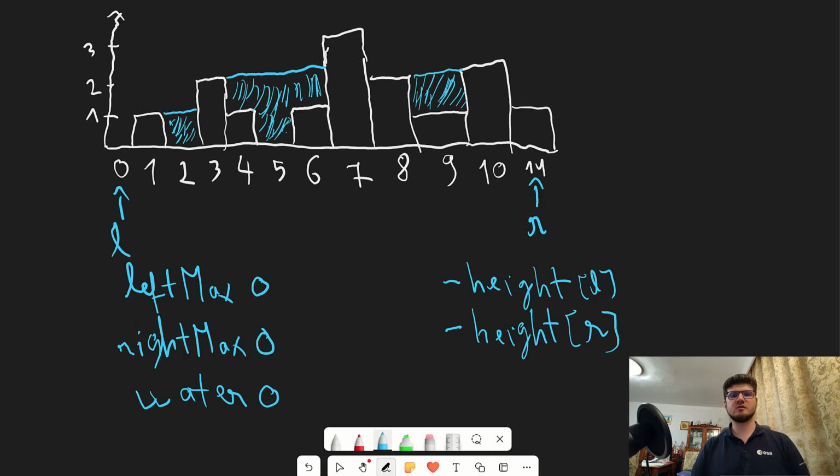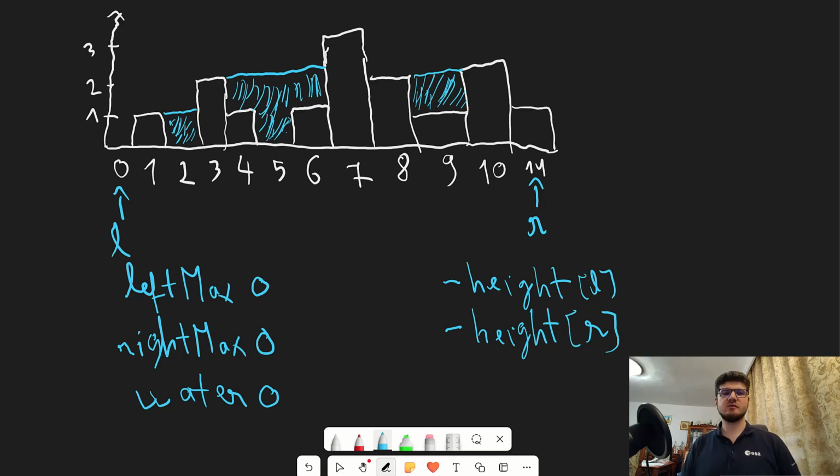So we're going to use 2 pointers, left and right, and we're going to traverse the elevation map that way. And we're going to keep a left maximum, a right maximum, and the total amount of water trapped. And at each height, as I've said before, the amount of water trapped is going to be equal to the current maximum, so the left maximum on the left side minus the current height, which is the height of the left pointer, and on the right side it's going to be the right max minus the height of the right pointer. So let's see how this works.